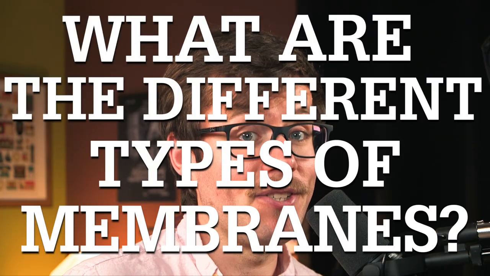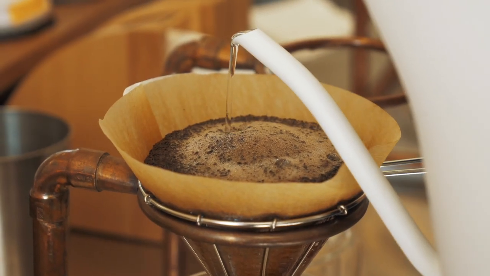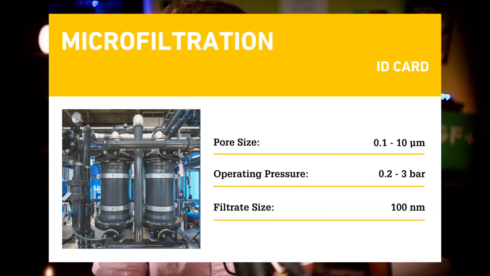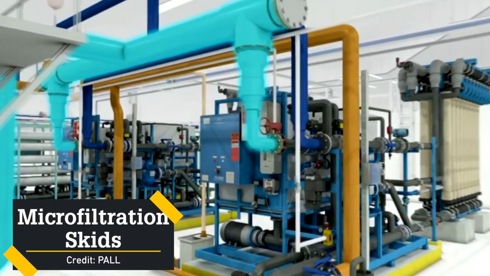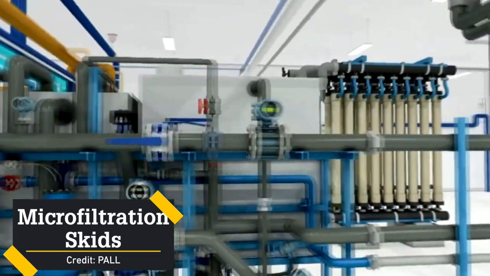We often classify membranes by their pore size. Simple daily-life filters feature 15 to 20 micrometer wide pores, but we rarely consider those as membranes. The membrane range starts with microfiltration, or MF. Microfiltration membranes feature a pore size ranging from 0.1 to 10 micrometers and an operating pressure of 0.2 to 3 bar. Their primary intent is to stop particles, colloids, and bacteria up to a range of 100 nanometers.